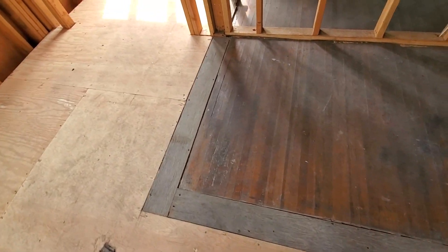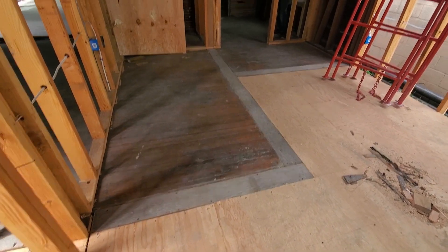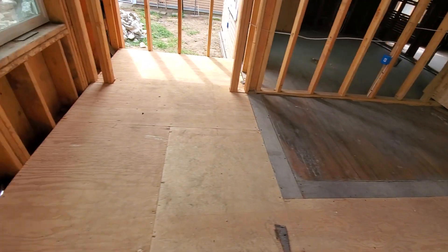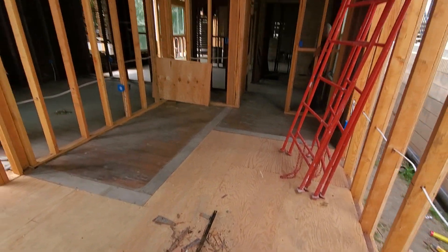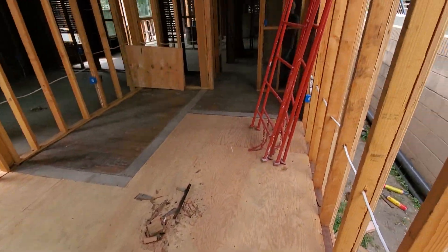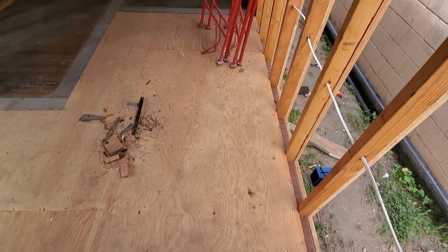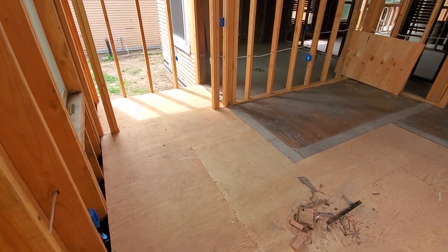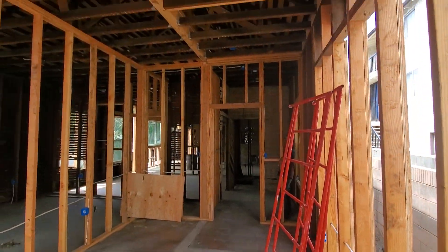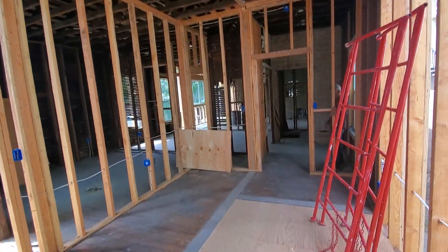This area is the original exterior wall, and this is the door to enter the house. So now we closed off this patio and made an additional bedroom. All that wood plywood-boarded area used to be the patio area. We made a closet and added it into the bedroom, so it's a very large bedroom — 16 feet, almost 15 feet long.